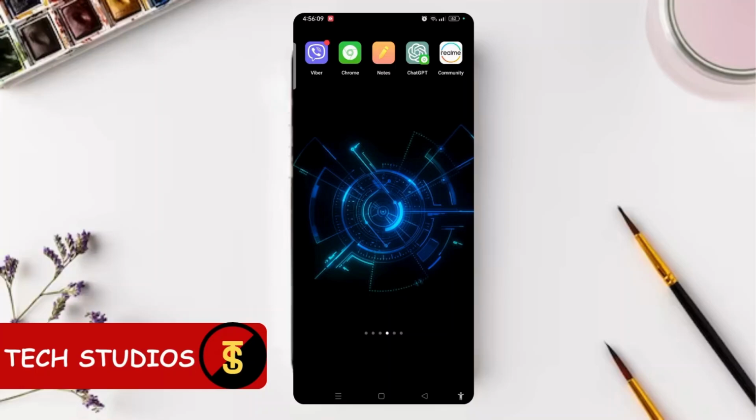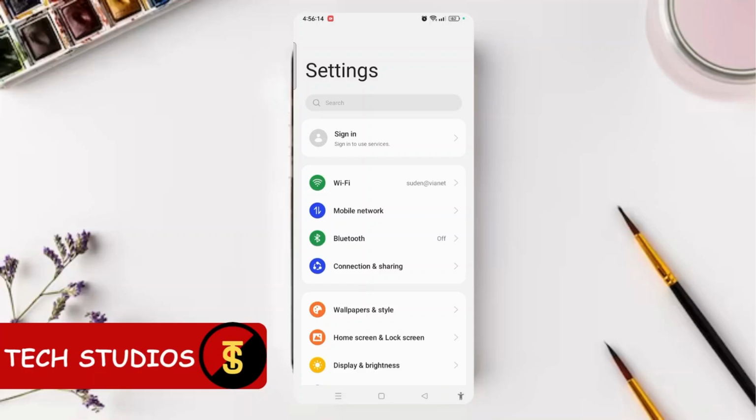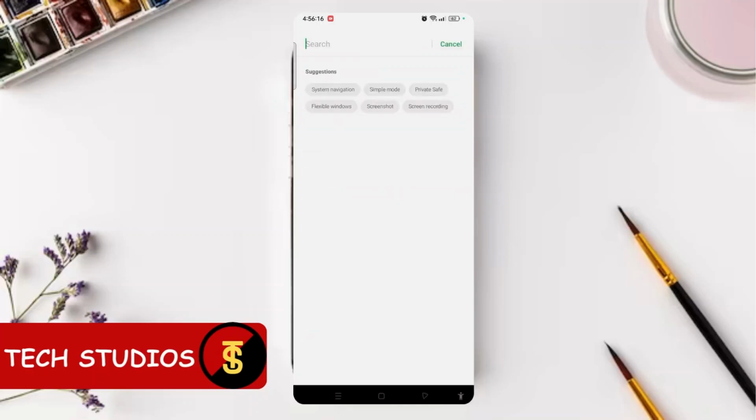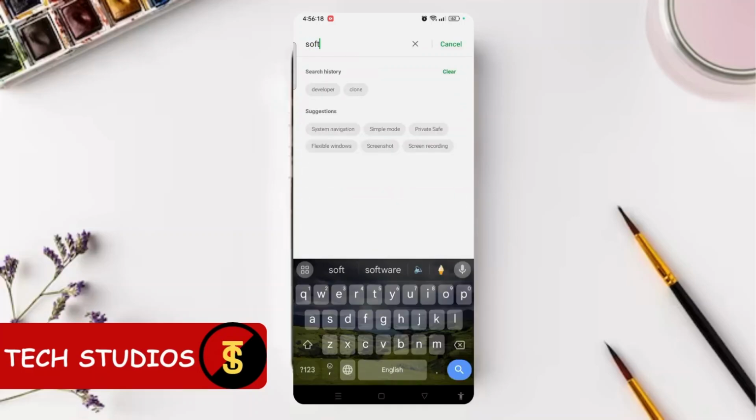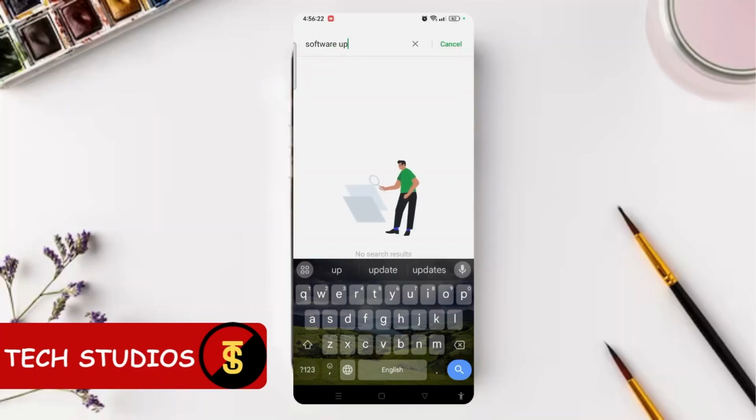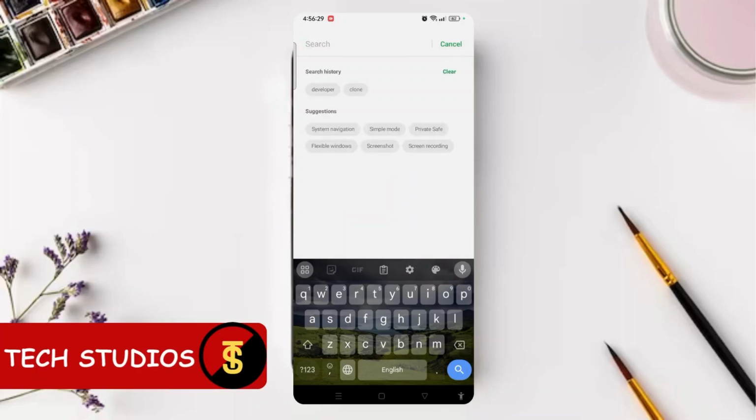So in order to check that, you have to go to your settings on your device and on the search bar, search for software update. Or else, if you don't find this in this way, you can simply search for update.